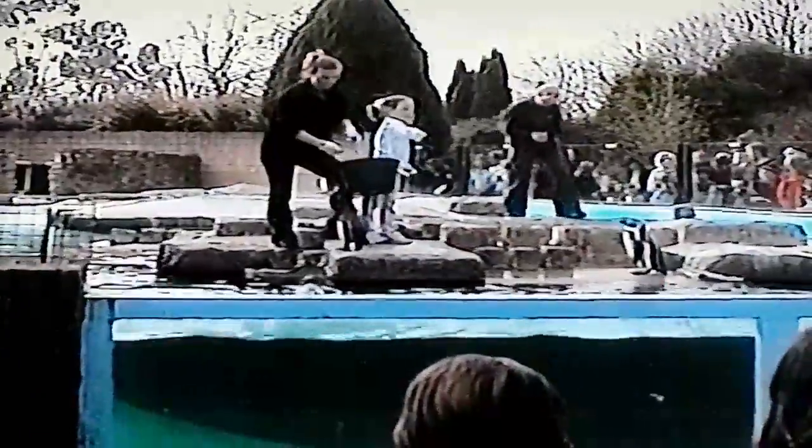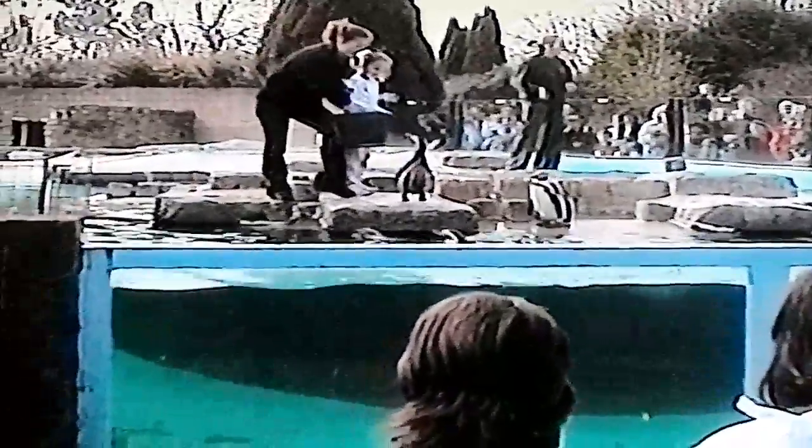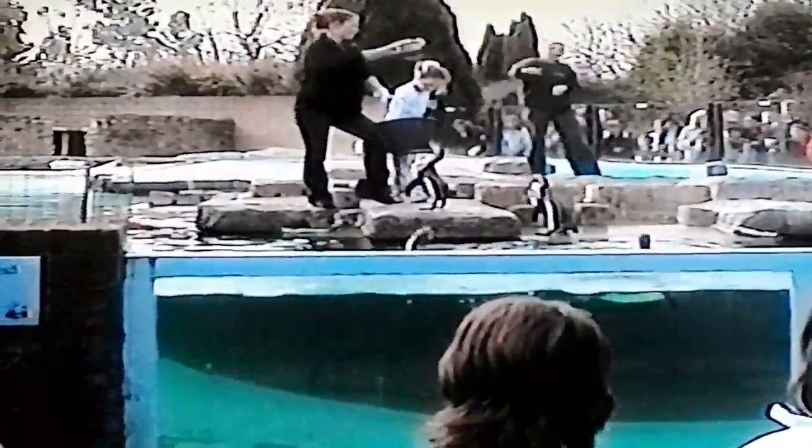They've got a nice thick coat of feathers all year round. Now, these penguins are also pretty well camouflaged. Looking at them here, they don't really look very well camouflaged in this pool, and black and white may seem a rather strange colour to blend in with the environment. You need to think of the environment they'd be swimming in the wild.